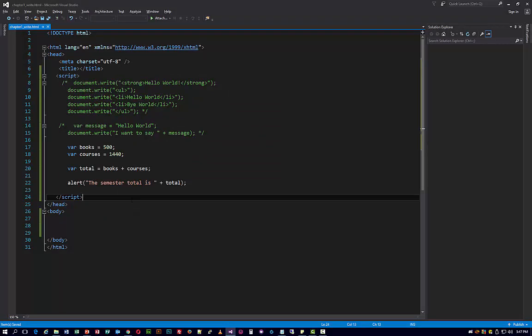I'm looking through the book and see if there's anything. Oh yeah, events. So I mentioned earlier that you can add events to JavaScript, and so you can actually allow JavaScript to trigger and perform something on the web page. One of the most popular ones is you can do on click.